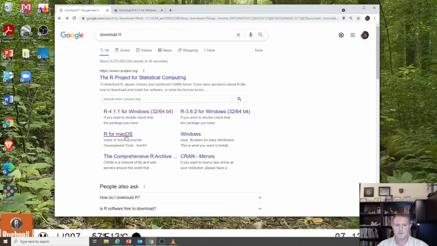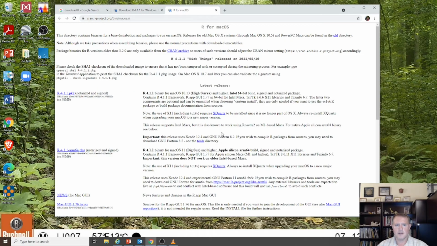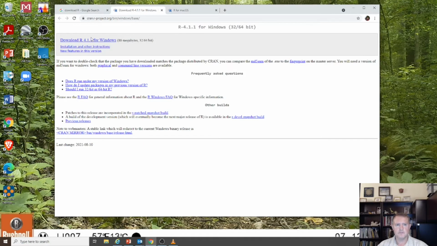And of course, if you have a Mac, then you would open up the tab for the Mac download and installation, right? So I'm going to click download R 4.1.1 for Windows. That's going to download the installer to my computer. And once that's done, I'm going to open it and I'm going to run the installation.